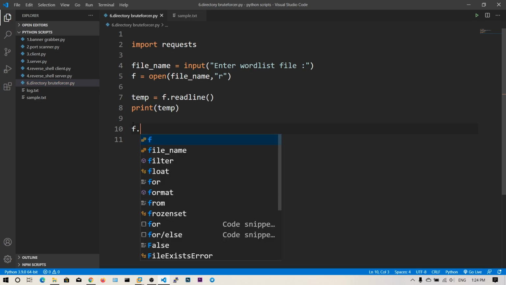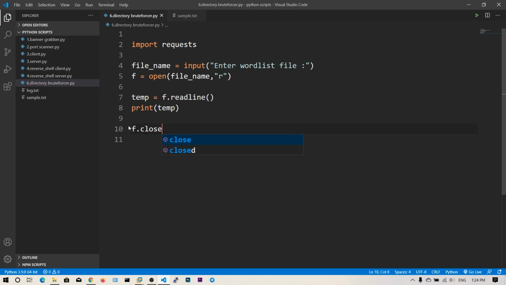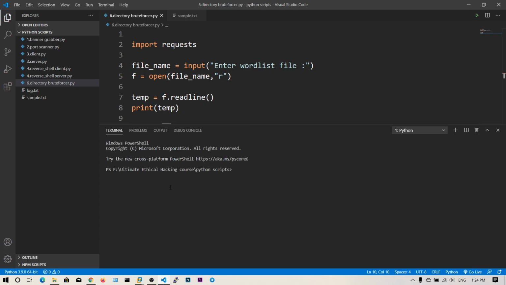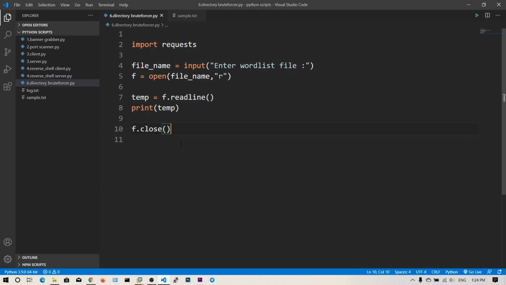And lastly, I am going to close this file. Let me run the script, and we see it asks to enter the file, it's sample.txt. And you can see we have got the first line, that is phpmyadmin.